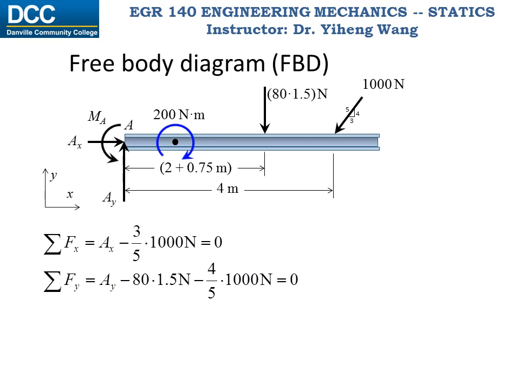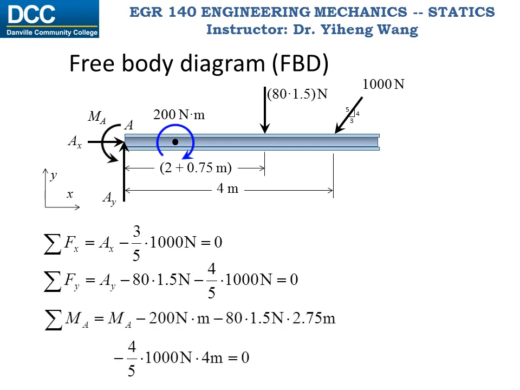Also, when writing the moment equilibrium equation, don't forget moment is actually about a z-axis that is pointing out and perpendicular to the xy plane. Therefore, positive moment creates counterclockwise rotational effect, while negative moment creates clockwise rotational effect. So, the resultant moment about point A equals first the unknown couple moment at wall Ma, minus the free negative couple moment 200 Newton meter, minus the moment caused by the distributed load, and minus the moment caused by the vertical component of the 1000 Newton force, and it equals 0.